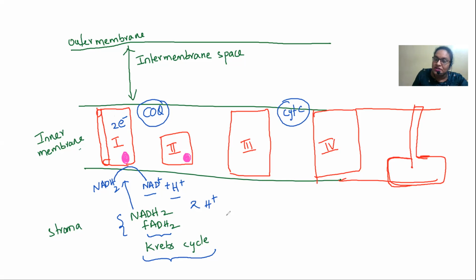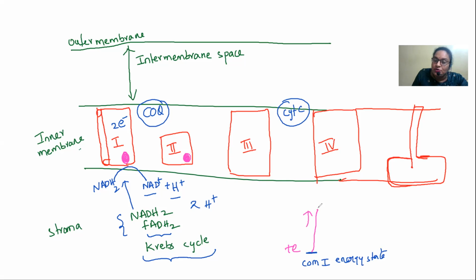So now on the stroma side, what is happening? Protons are added, and what is added into the complexes? Electrons are being added. See children, when it takes up the electron, complex 1 is going to get energized, remember. So if this is the energy state of your complex number 1, as it accepts the electron, the energy level is going to rise up.